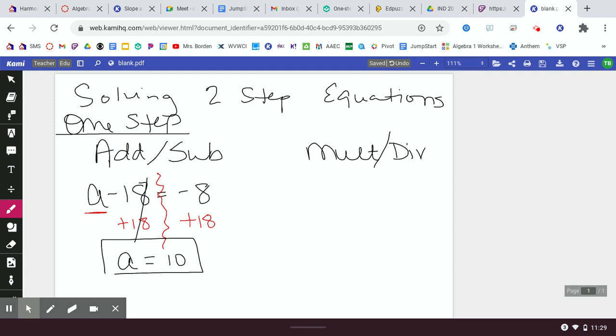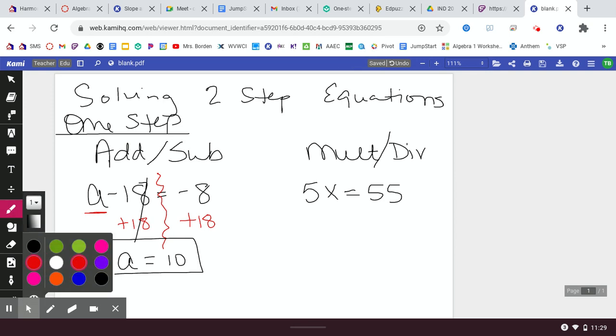I'm going to do two examples for the multiply and divide because I want to show you both examples. So let's do a multiplication one first. If we have 5x equals 55, okay, again, find your variable. What is it you're trying to get by itself, right? The answer is this x. And then you got to ask yourself what's attached and how's it attached? Well, the 5 is attached to it, and it's attached with multiplication. We don't see the multiplication sign, but it's there. And so the opposite of multiplication is division, so I'm going to divide this side by 5.